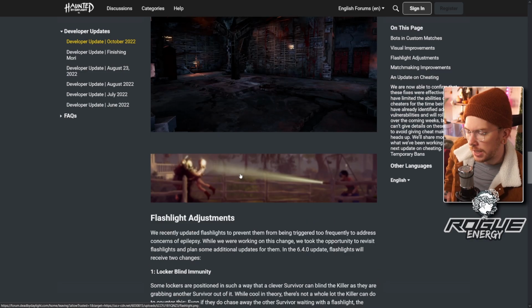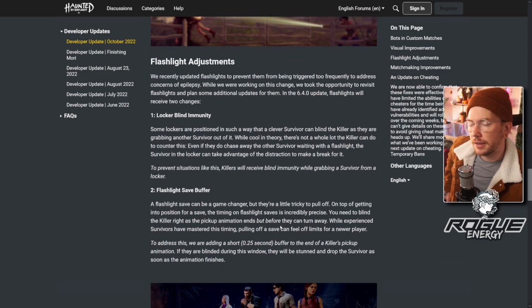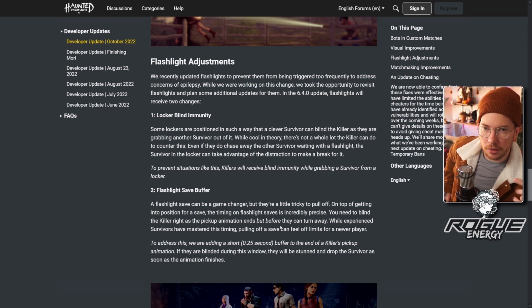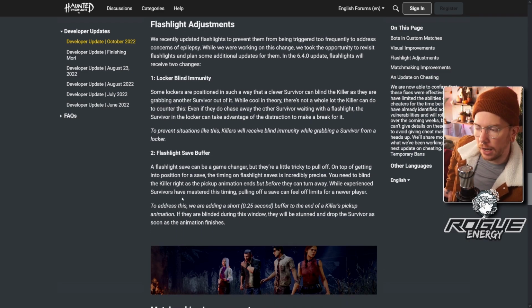So very neat. I think the basement's kind of one of the coolest parts of DBD, even if it doesn't get used a lot. Now moving on, we do have flashlight adjustments. Now they talked about recently they made it so you can't quick click the flashlight, right? There is a bit of a delay in how many times you can click it. And this was due to epilepsy concerns, which makes sense, completely valid. But they are doing two more things to Dead by Daylight right now, and this is kind of a W and kind of an L.